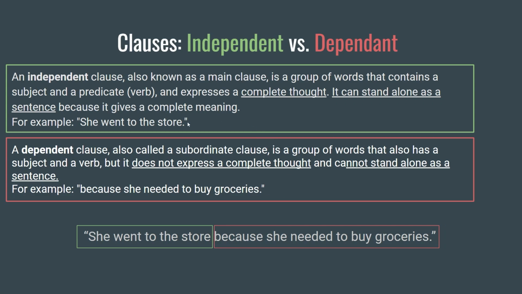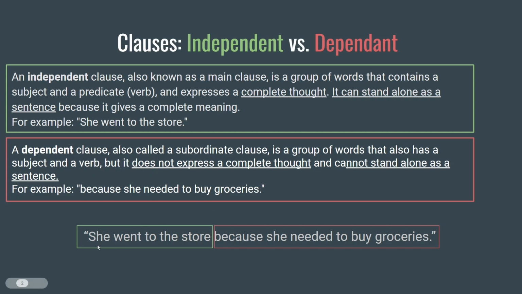You could ask who, what, where, when, why. And all these questions could be asked because of how simple that independent clause is. And a dependent clause is just going to be essential or non-essential identifying information that answers one of those questions. In our example here, we have the why. Well, she went to the store because she needed to buy groceries. I could have changed this, and this could have been the where. She went to the store on Fifth Street, right? And that would be in a dependent clause.